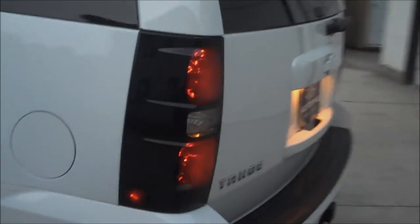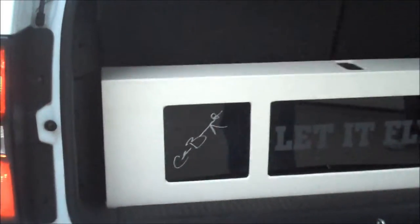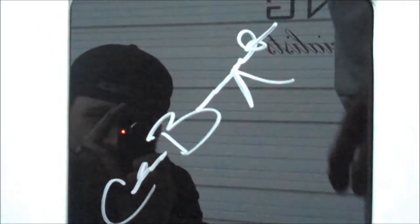Coming to the back — you see the tinted-out taillights? Left this custom clear right there. Painted that up. Took the badges off. Everything on the car is black, white, and chrome. Subbox — you see it? Cole Berkowitz's signature right there. Gonna be worth a lot of money one of these days. I got the custom 'Let It Fly' and the 406 badge on there.